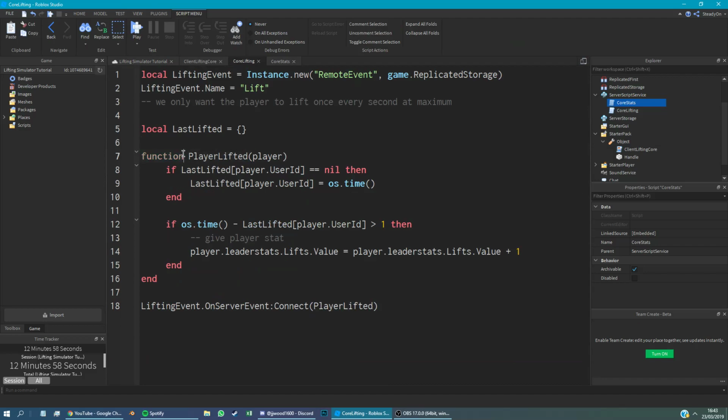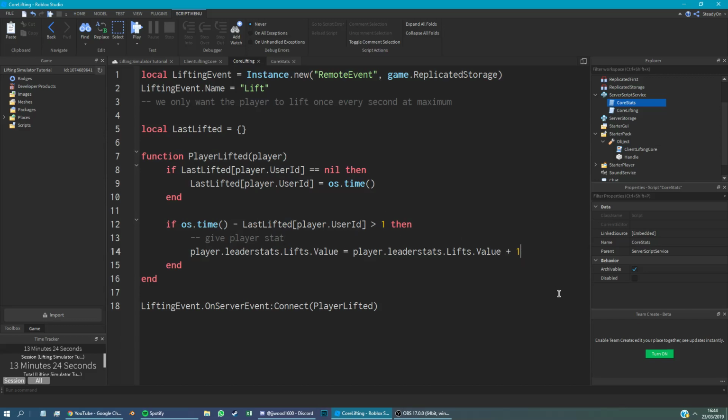So we said when the player lifts it, we get the player argument. We check if lastLifted has a record under their user ID, and if it doesn't exist, then we create one under their user ID. Yep. And then we say if os.time minus this value, really. Sorry, this is my bad.